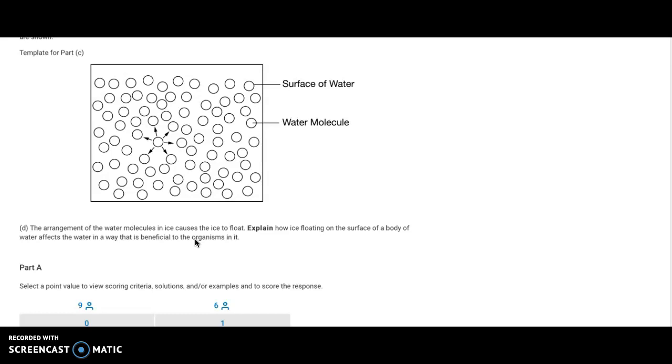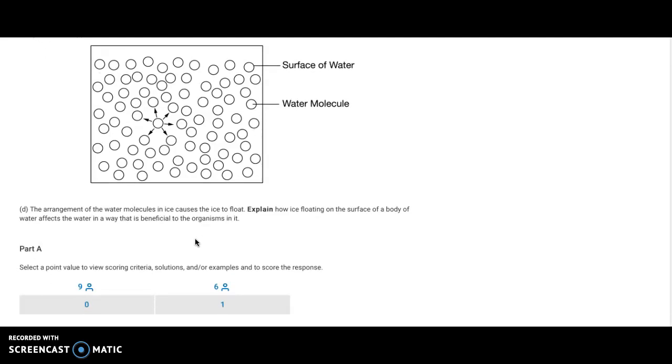So if ice didn't float, if it sank, if it got more dense when it froze, you would have essentially a lake where a layer would freeze at the top from the cold air, that layer would sink, and then another layer would freeze and it would sink, and another layer would freeze and it would sink, and eventually the entire lake from the bottom to the surface would be frozen solid. This way, the ice at the surface insulates the water below, keeping it in its liquid form, which allows life to live. Most life can't survive inside of frozen water.